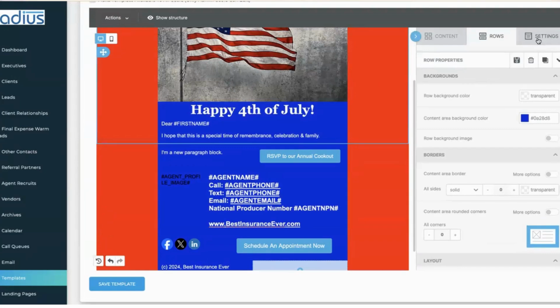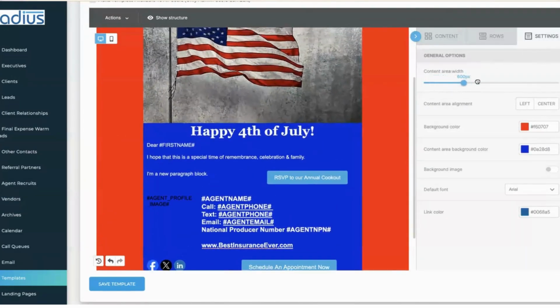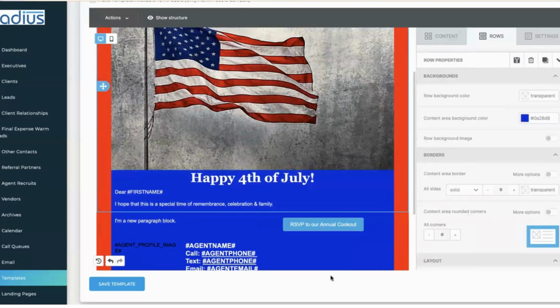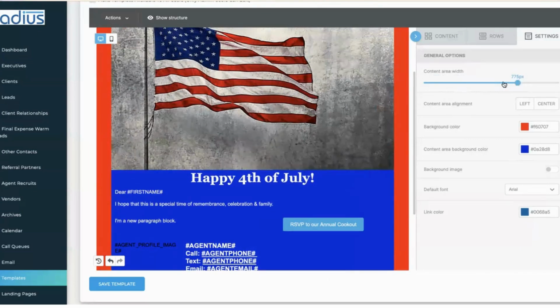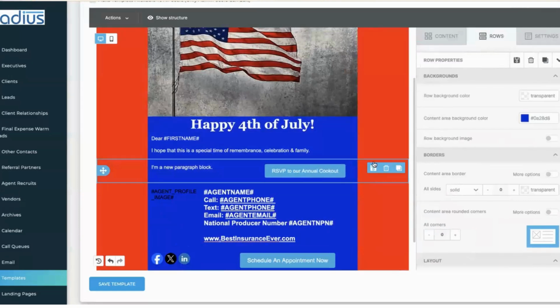That's done in settings over here on the right. So I can make this a larger email. Usually you have it smaller so you can edit more easily, because now if I click here, it's harder to get that row size. I would have to actually scroll over. So if I go here and I make it smaller, now I can edit those rows, right?